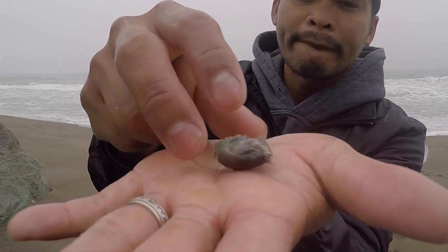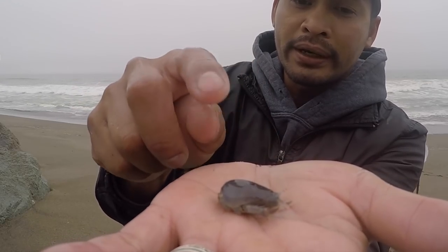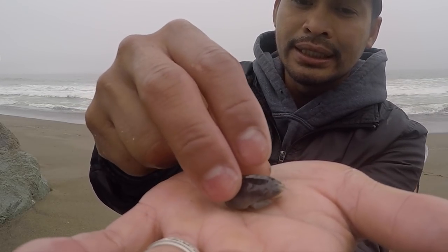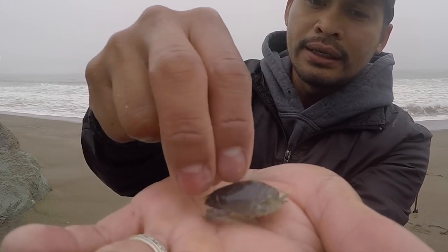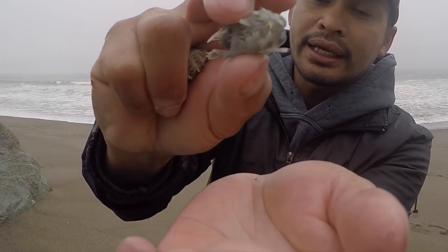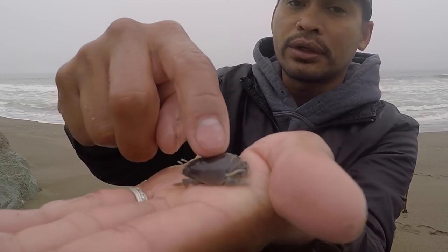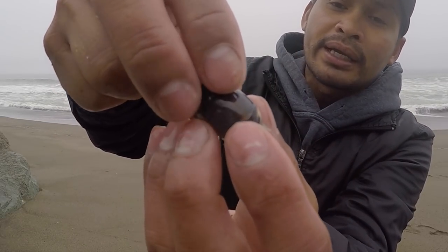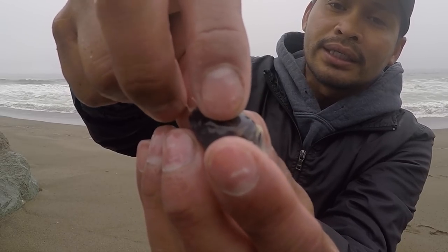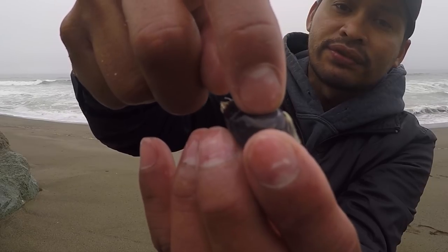Look at that. This is soft. If I'm going to compare this to another species, this is like a shrimp. It's soft, look at that. And it's kind of translucent, so when you hold it up like this, you can see through it. And it's really soft, that's why we call it soft shell. So look, I'm gonna press it down. I'm gonna make a dent on this sand crab's back. See that? It's really soft.